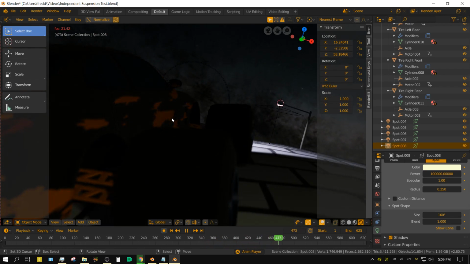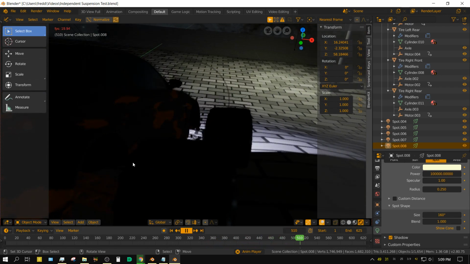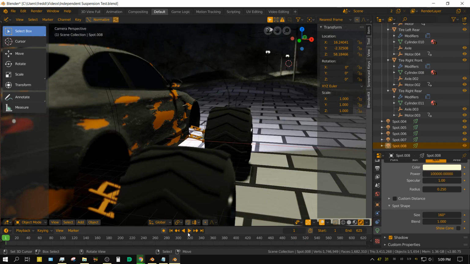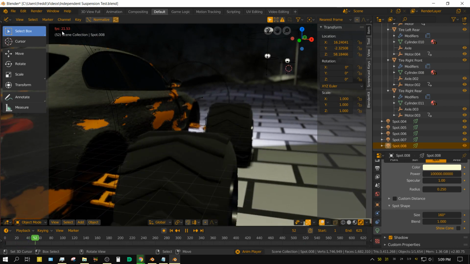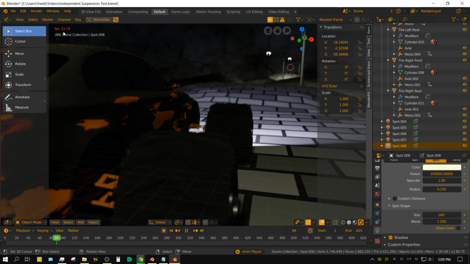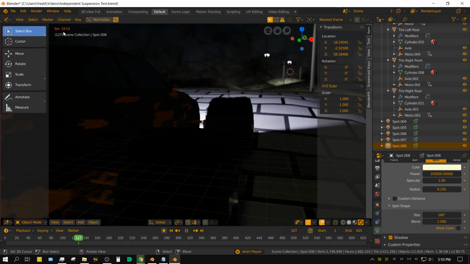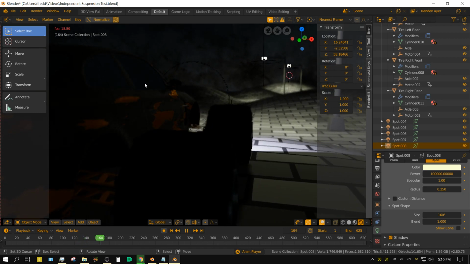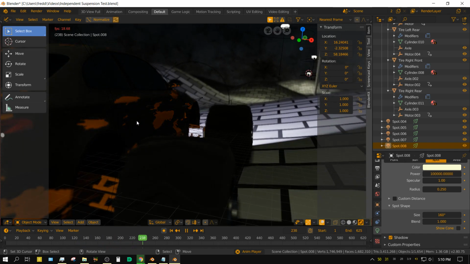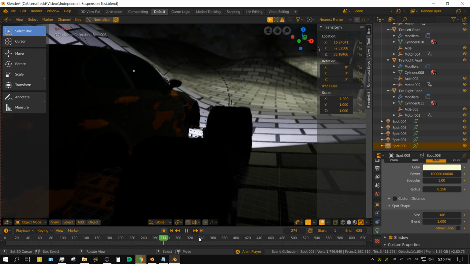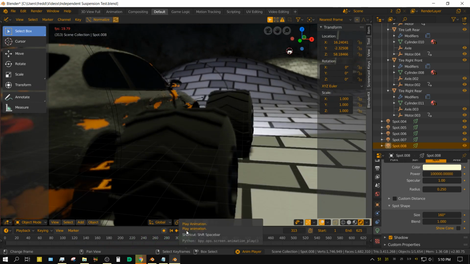But that's not bad. You can see it's up here in the top left. I'll go back to the beginning. See, it's only rendering around 18 to 20 frames per second, somewhere around there. And of course, it's not rendering it perfectly. But it's not doing bad.